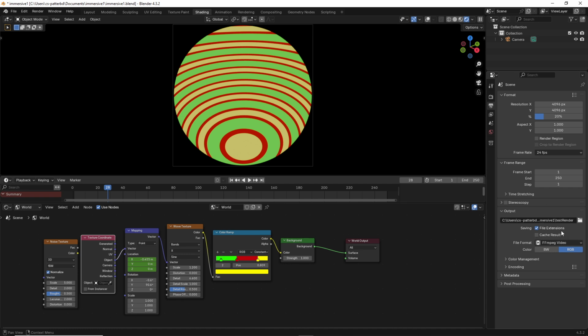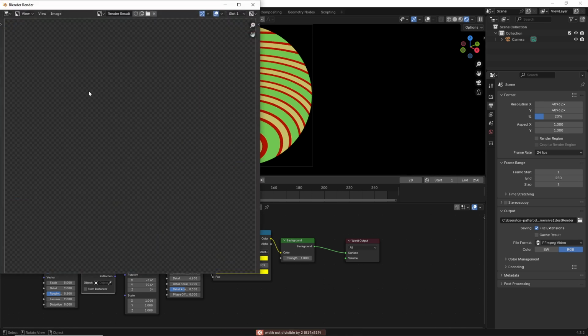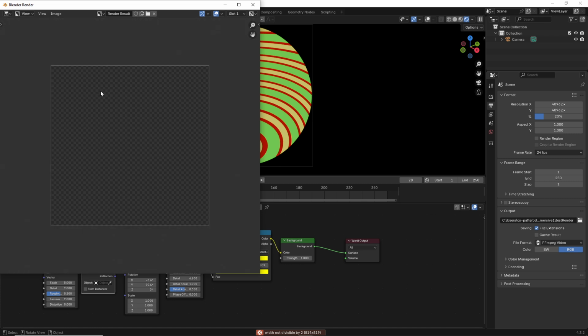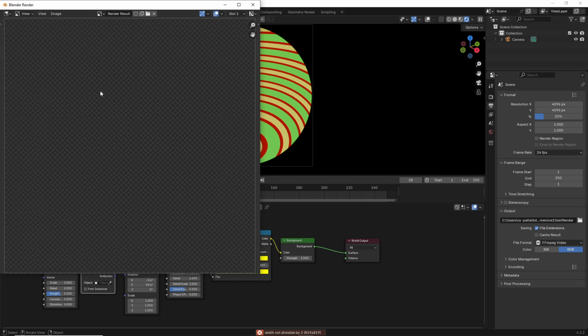Now, our final renders will have to be EXR files if we want high dynamic range. Supposedly, the planetarium can handle high dynamic range 16-bit images, and that lets us have the brights be brighter and the darks be darker. I've done some tests. It doesn't seem to make a big difference. But let's render these 250 frames out real quick. So we'll save that and render animation. So we're rendering with Cycles. We're rendering at 20% of 4K, and we'll see what happens. And we're doing this on a pretty weak computer.